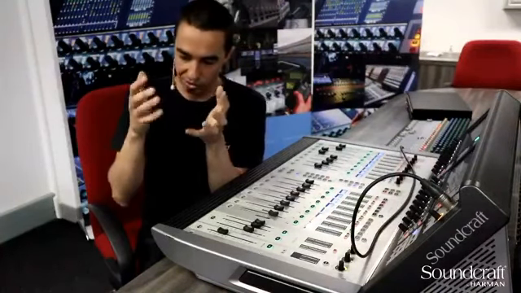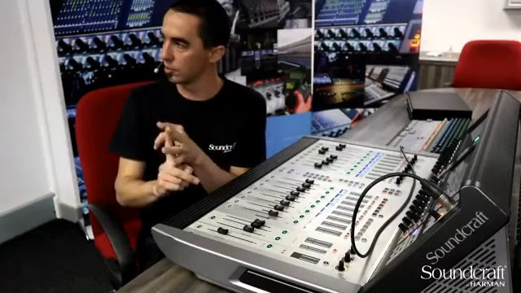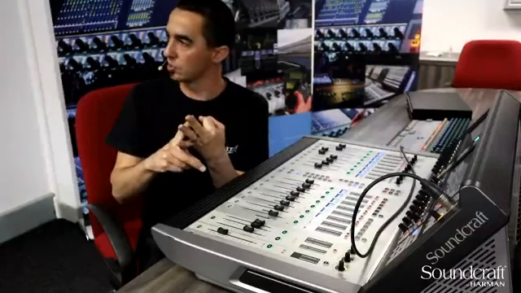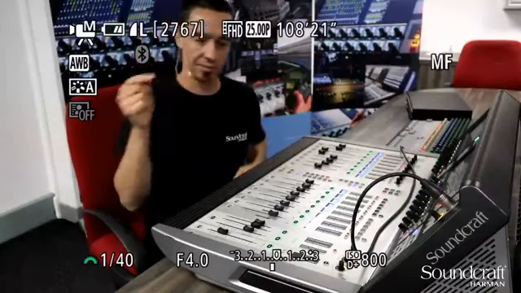If you get yourself in a bad situation, and you don't know what you've done, you might need to switch the whole console off and switch it back on without saving to get back to a specific place. If you have a snapshot, even if it's one guitar with effects and a vocal, you want a snapshot. It's a recovery. Also, some consoles will use that snapshot when the show file goes corrupt, it will use that first snapshot to get you going again. So always, first thing you do, you switch on the console, blank scene, snapshot.